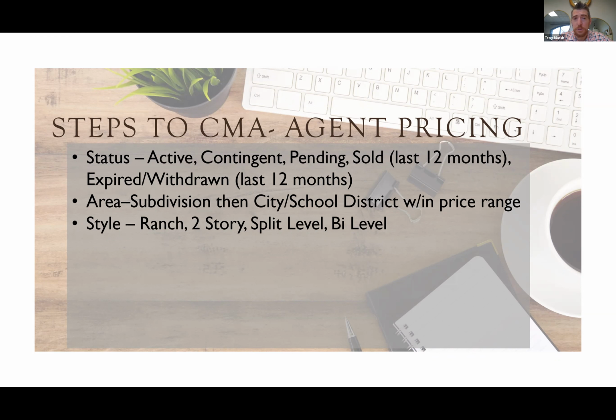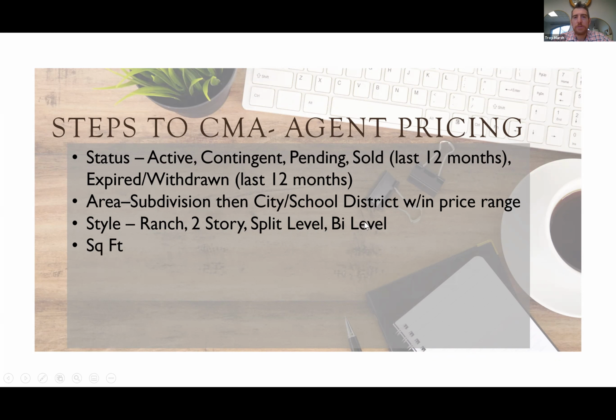If you have a bi-level, there's a lot of buyers that, if given the opportunity, would not choose a bi-level. So if the neighbor sold for $250 and they're a ranch and you have a bi-level that's the same square footage, you're probably not selling it for $250. And so you need to pay attention to that. My advice would be to compare it whenever possible to the same style, because the appraisers are going to too.